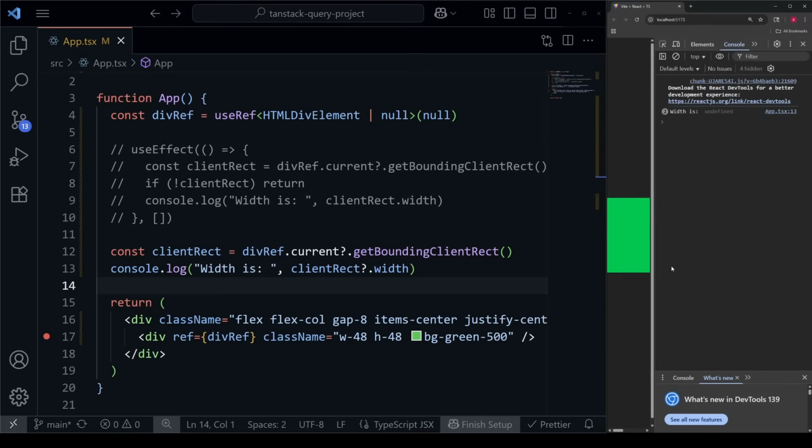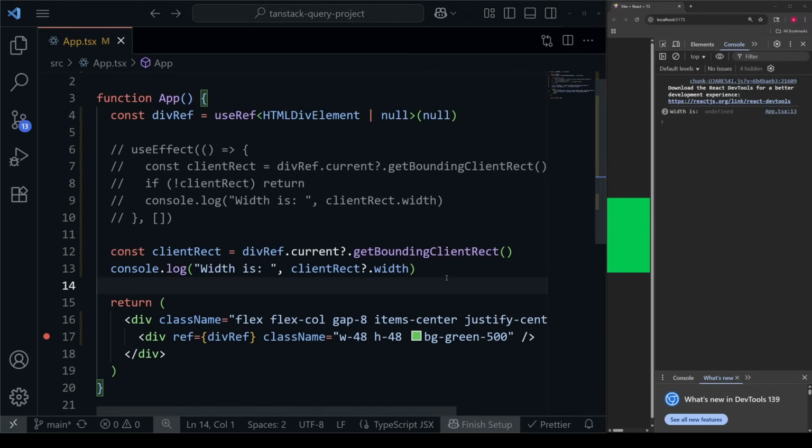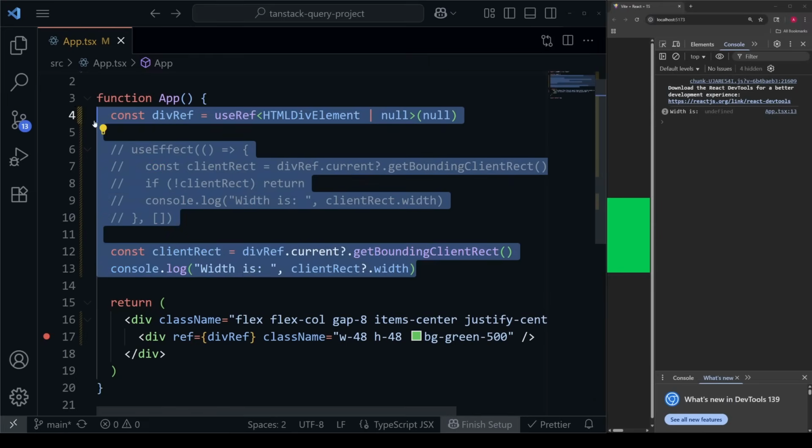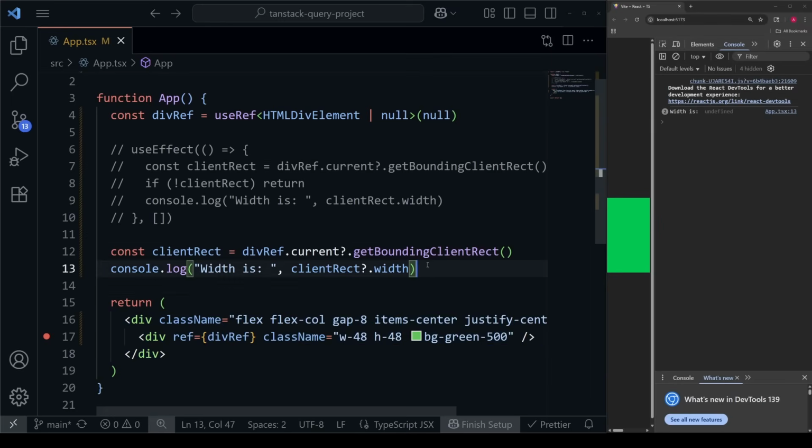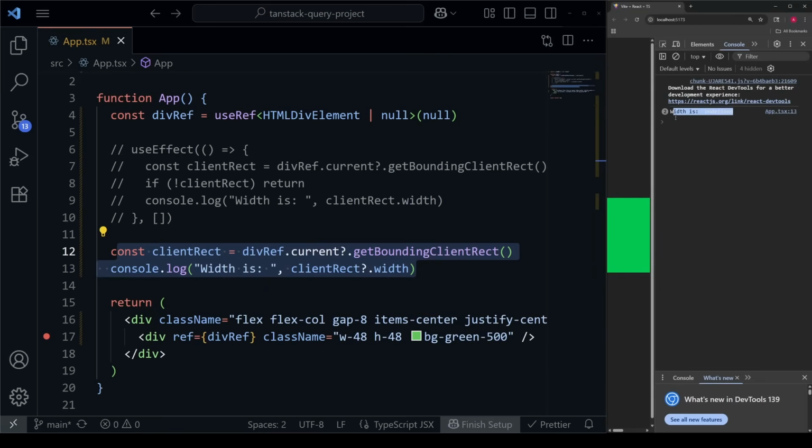And this has to do with the order that React does things. So we're going to get down with some nitty-gritty details about React for just a second. Whenever this component mounts for the very first time, this code that you're seeing right here is going to evaluate before any of the JSX evaluates. So what does that mean? What that means is that this code, where we're getting the getBoundingClientRect, is going to run before the ref is even attached to this div, which means that this div ref is not even going to actually be defined the first time that we run this code right here. Hence why it's telling us that width is undefined, because the ref itself hasn't even had time to mount yet.